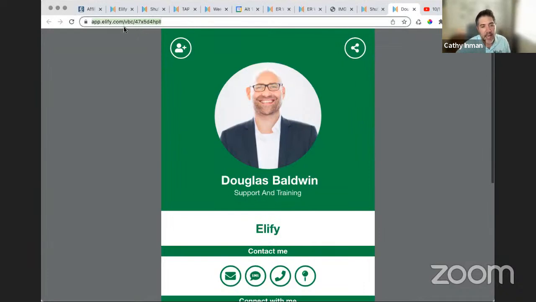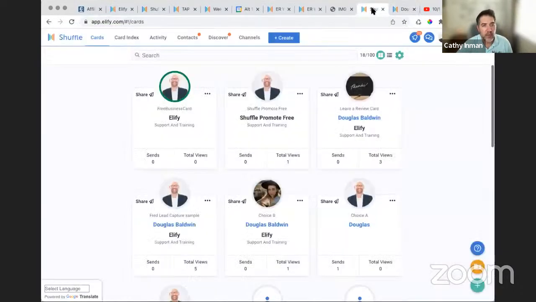Every page on the internet has a URL. And so I'm looking at this card link and I'll see a URL. It says lfi.com/VBC, virtual business card, and then this thing at the end of the URL is the card ID. You don't have to remember this. I'm just educating everybody for your own edification as you look at what you're sharing out. Now, what I want to call out is when you go to generate a link, Jan, and again, I'm sharing my screen, so hopefully you can see this. Here's my business card that we created at the start of today's training.